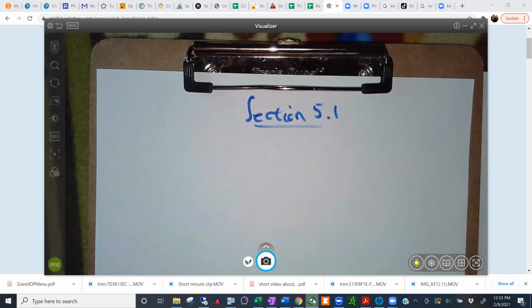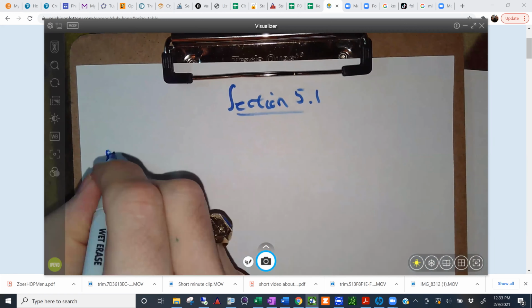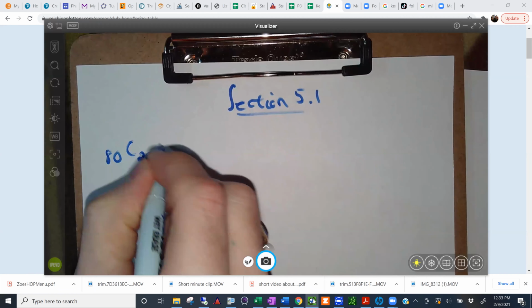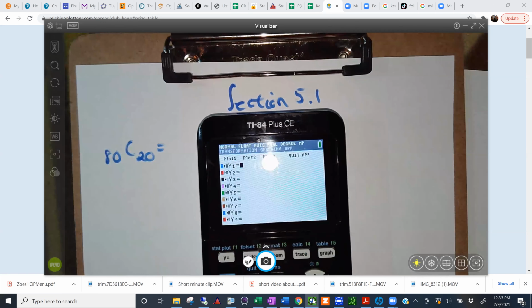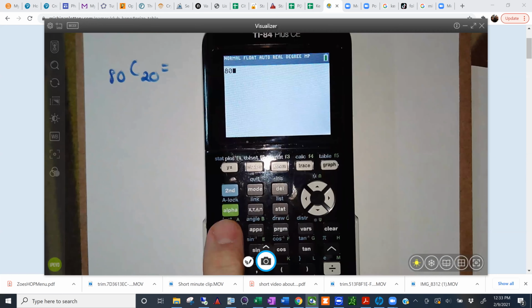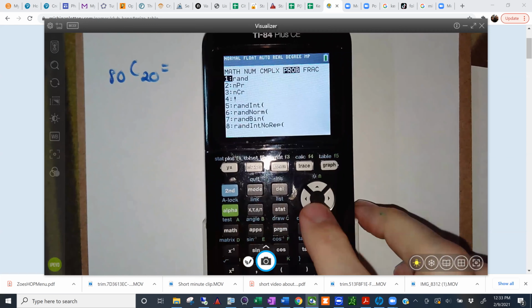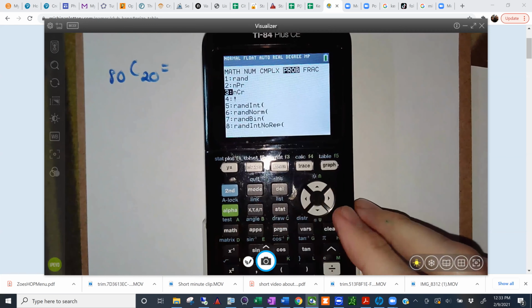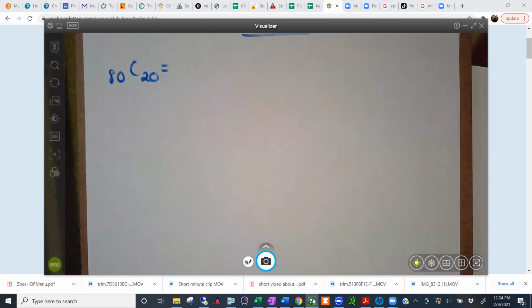So if you're selecting without replacement, and it's not going to matter the order, just what you matched, then it'd be 80 choose 20. And this could be a gargantuan number. Not sure what it is, but it's going to be pretty huge. Let me remind you on how to do that. I'll type in the 80 first, go to the math key, and then over to probability. Third one down is combinations. So there we go, 80 choose 20. There you go, 3.53 times 10 to the 18th. That's huge.